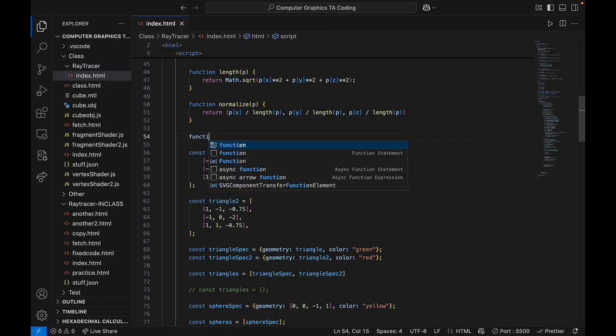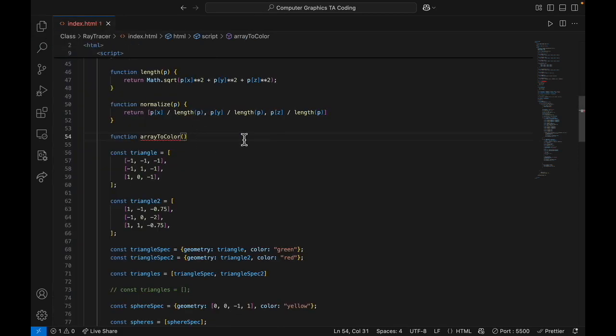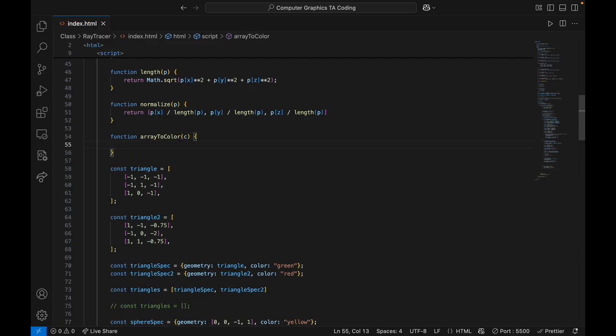So let's go. function arrayToColor, and we're going to pass in c, and then here we're going to return a template string, using the backwards quote, or whatever it's called. Then we're going to write rgb, then the dollar sign.